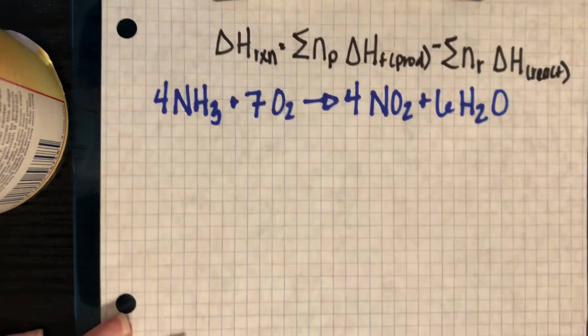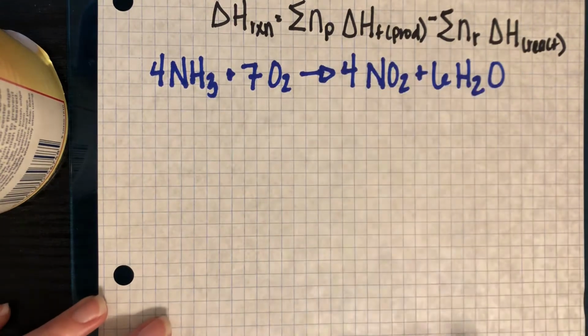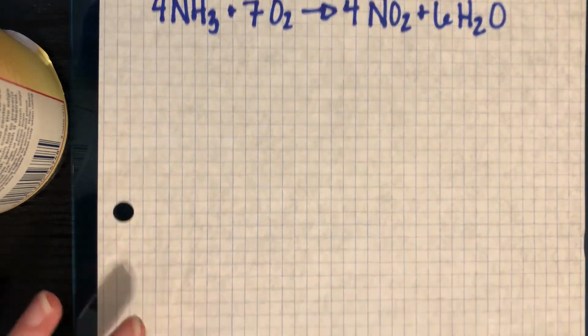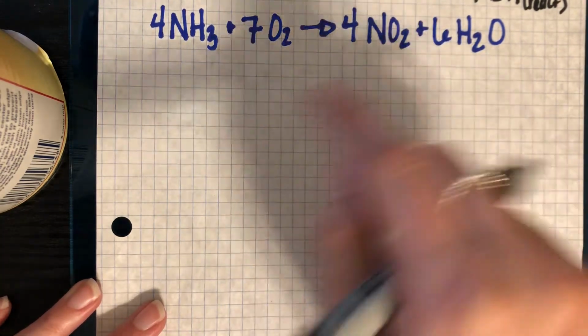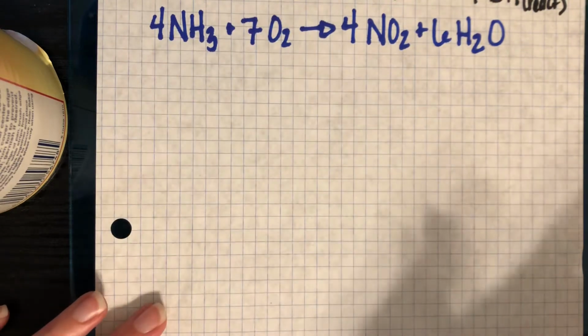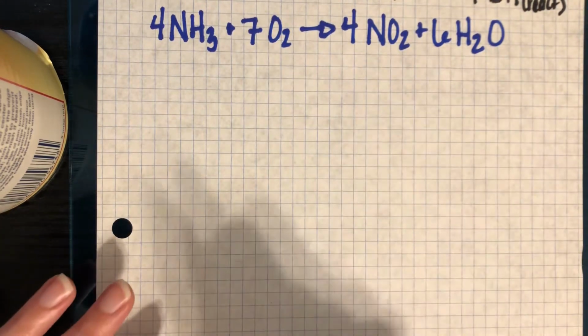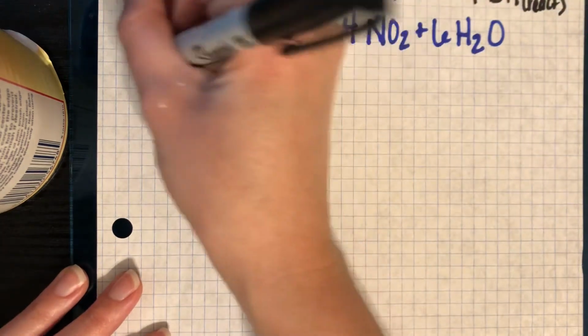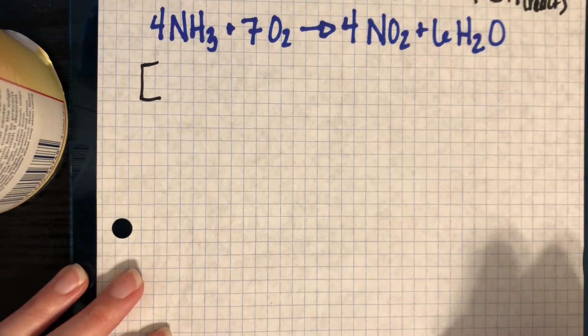Okay, so that's where I'm going to start, with that delta H equation that I wrote terribly. It's fine. We're going to start with products on this side of the equation. I write it a little bit differently. If you don't like it that way, that's totally fine with me. You can use the way that it was shown in the video. Not a big deal at all. I use brackets to separate my two sides of the equation.